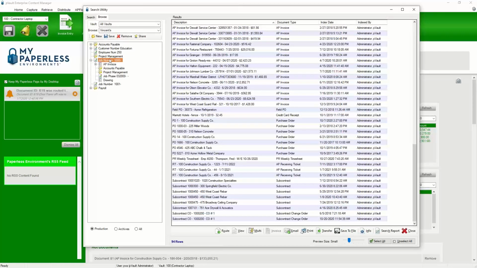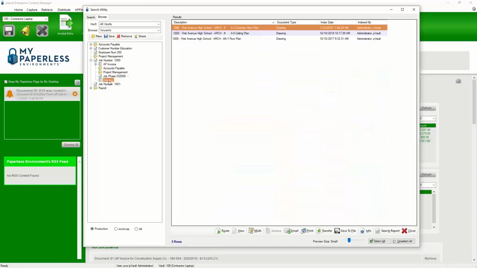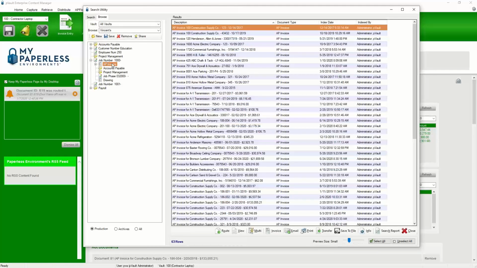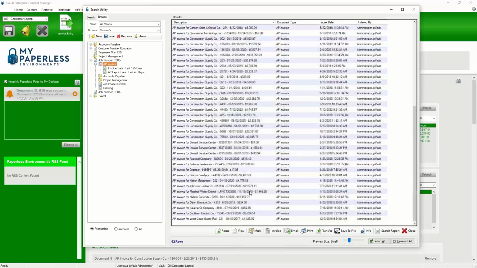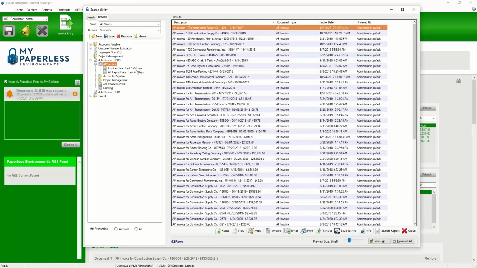Now I might want to break that down. I can have a subfolder here and say, you know what, I want to see just drawings. Maybe you have some estimates that you would plug in here. You can save those. Those are one of the things you can put in the system. In fact, it doesn't have to be an image. This one here at the top is an Excel document. It can be Excel, Word, whatever. And then I might go and say, you know what, I want to see this down by invoice now, and then I want to see it based on a certain date range. Now from there, that just then breaks it down to that level of detail. That's coming from the job level.